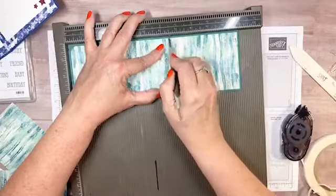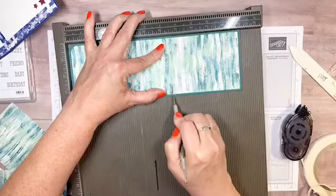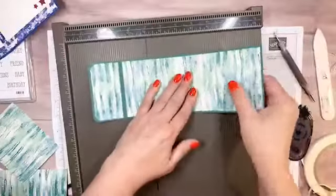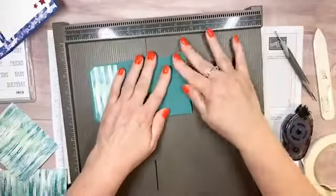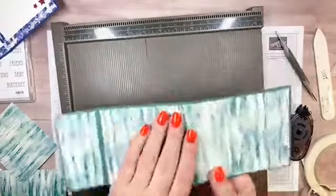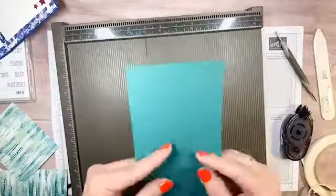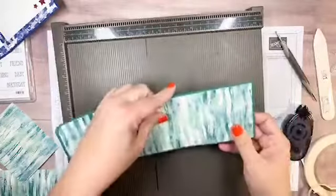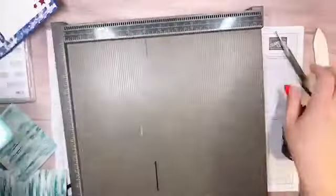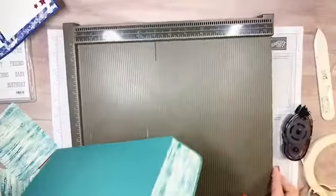And you want to do it slowly the first time so you get in that groove. And then do it several times because we're going to be folding it on that score. Okay? All right. Now, there we go. Squish it just a little. Now, before we glue this down, we want to bring in, I can move this guy a little.